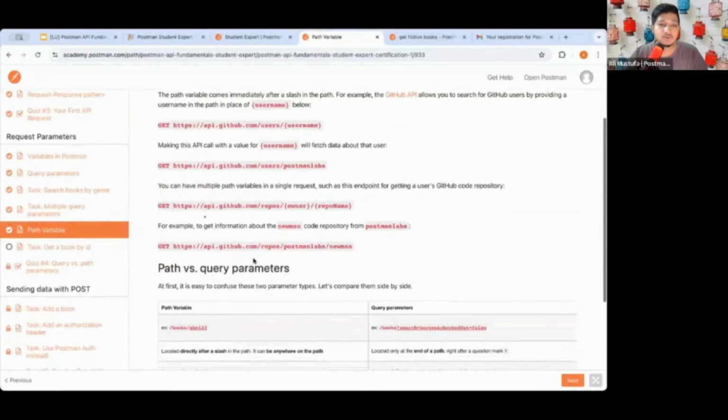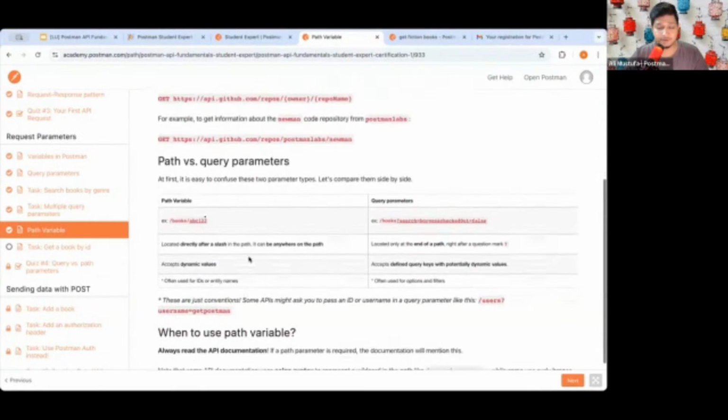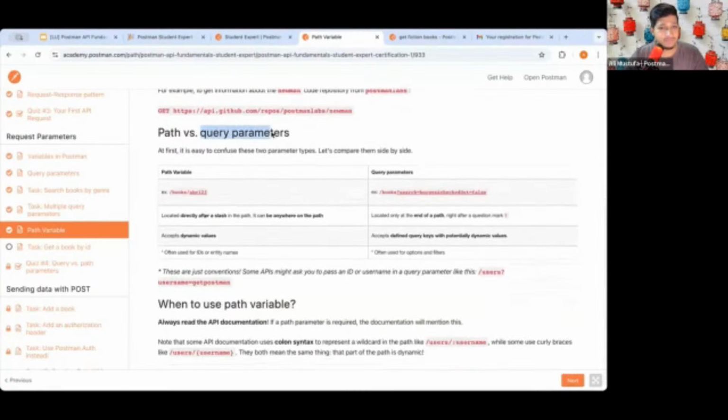Awesome. So now that we know this, let's go ahead and add a path parameter. Now remember, we talked about query params, but path params are a little different. So path params get embedded directly into the URL, not as a key value pair, but directly the value gets embedded into the URL.